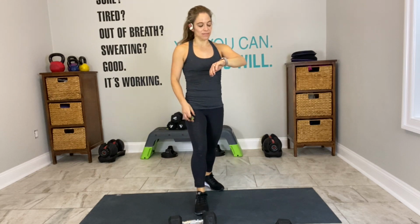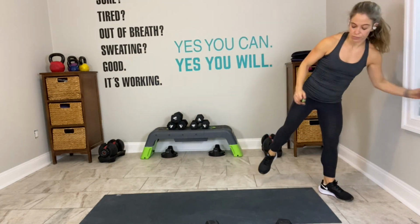Tap, inside leg, tap, keep going. Ugh, I love it when it works like this. You got 8 seconds, keep going. Come on, arms up. 4, 3, 2, shake it out. Shake it out.